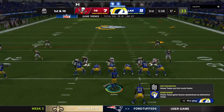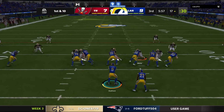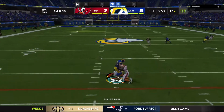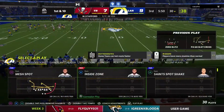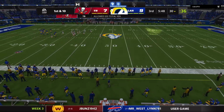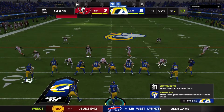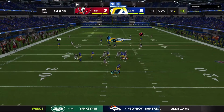Set to begin their next drive, the Rams offense at the line. We have not seen much on offense from either side. These last few drives, it has been a struggle, hasn't it? Totally, and you're thinking to yourself right now, if you're on offense trying to get things figured out, okay, we self-scout every week on our game plan. How many things do we do at certain times? What are our tendencies? Time to go to some of those tendency breakers and try and create some offense. They always have those in their back pocket.